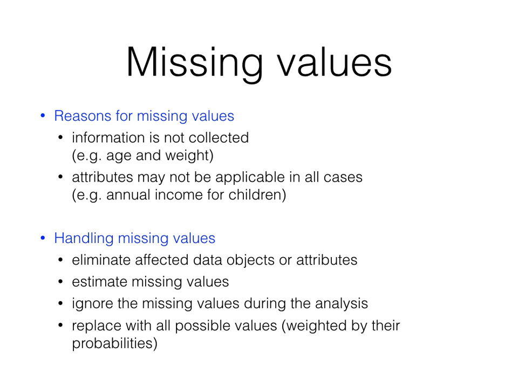So there's a whole lot of ways we can handle missing values. Some of the ways, we might just get rid of the data objects or the attributes that have missing values. Often we can't do that because we might not have any data left if we did it. We might try to estimate them. We might just ignore them with the analysis, but we can't always do that. Or we might want to replace the missing values with all the possible values. And again, that doesn't always work. And we'll see some of these examples in a moment.